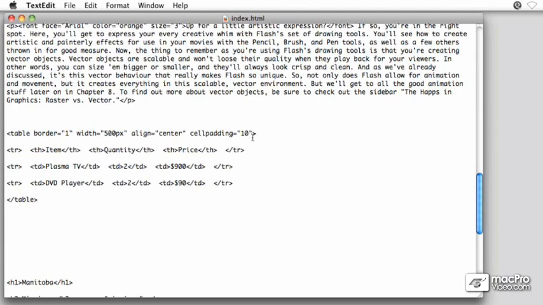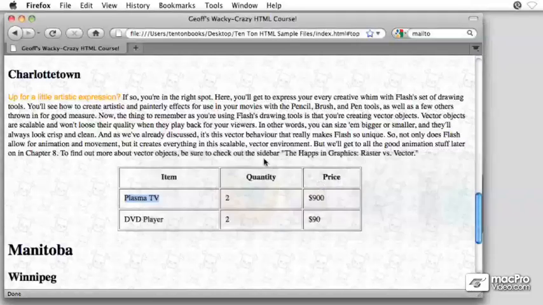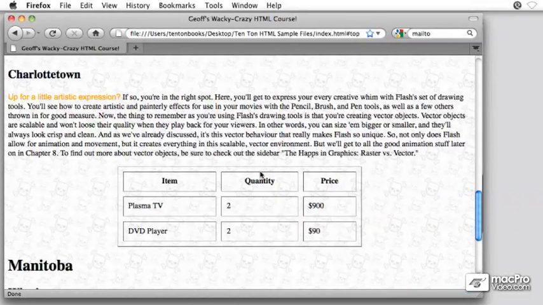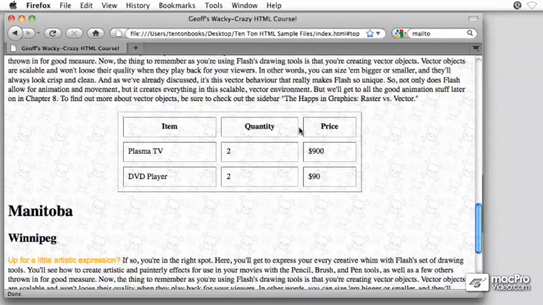And then there's also one called cellspacing. I'll show you this here. Cellspacing equals, and I'll throw in 10 as well here, inside quotes, of course. Save and refresh. What cellspacing is, is the space between the cells, right? On the right sides of a cell, the left sides, the tops, and the bottoms. So cellpadding and cellspacing, definitely good to know.